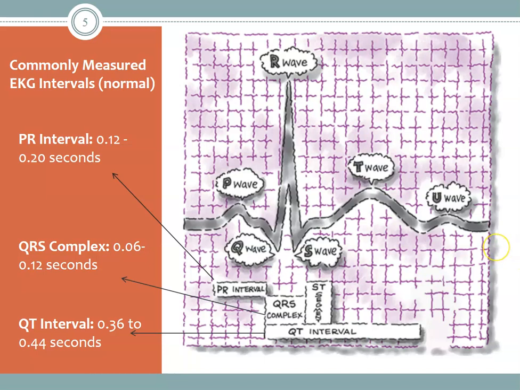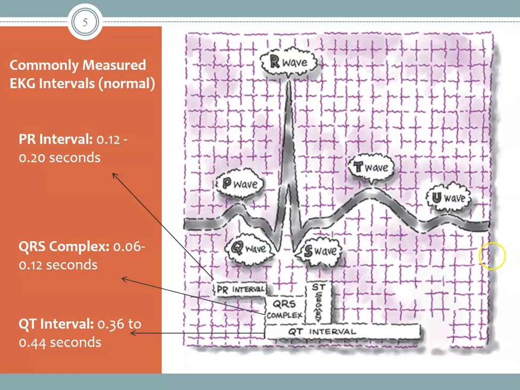We have a P wave, a QRS wave, a T wave, and a U wave. We also look at the intervals, the time and distance between when one occurs and the other occurs. Again, this is so that we understand the morphology and know if there is a variance, and then we can start looking at why this is occurring.